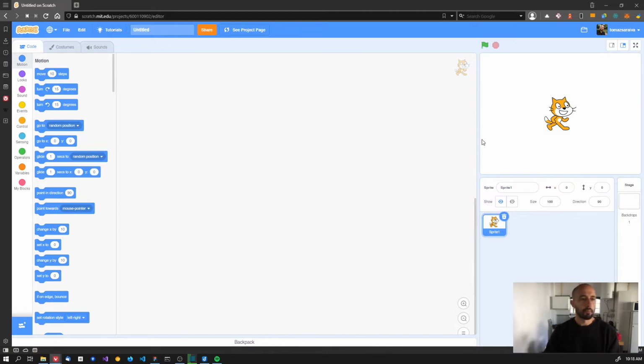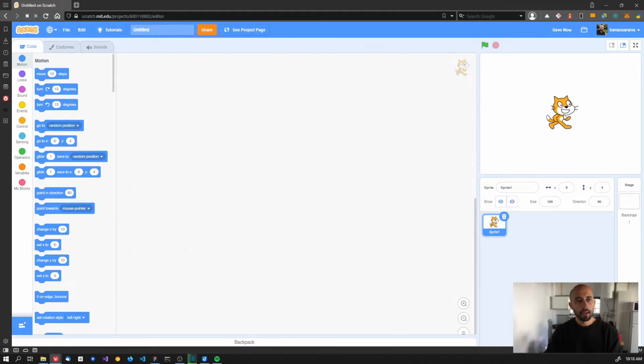So basically you have a game area or a canvas, which is the one you can see here on the top right, and this is where the game happens. And inside the game area, you can place actors. This is what they call actors, which are here on the bottom. In this case, when you have the default template, you start with one actor, which is Scratch, this cat. And you can press the actors to move them around and place them where you want.